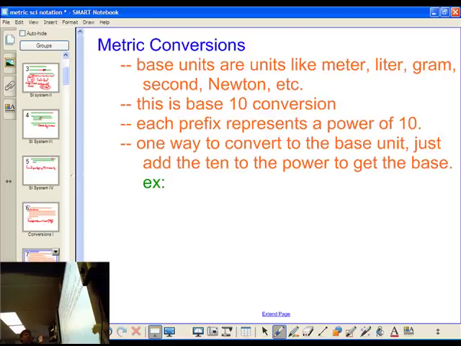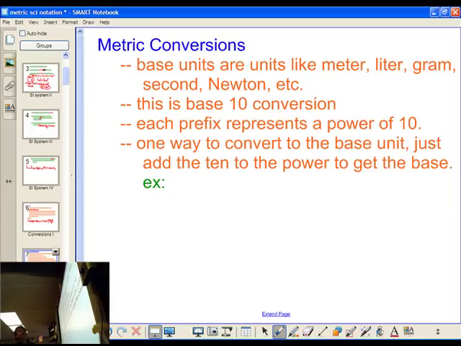All right. So, metric conversions. We will have to do some metric conversions. There are times when you measure centimeters and you're going to need meters. There are times when you have grams and you're going to need kilograms. Chemistry is usually a CGS system, so we don't have to do a lot of conversion, but there will be times when we use units that require some conversions from one thing to another.